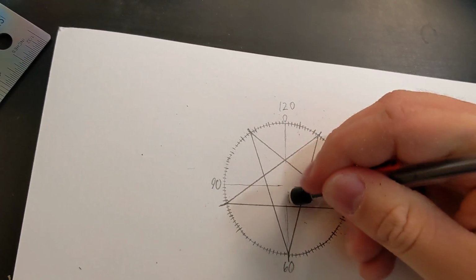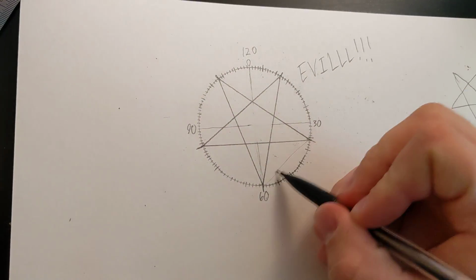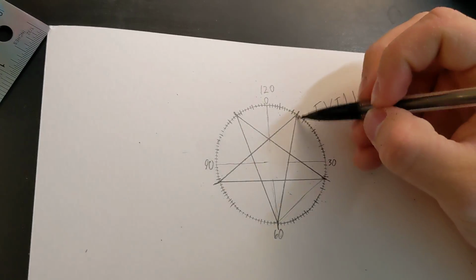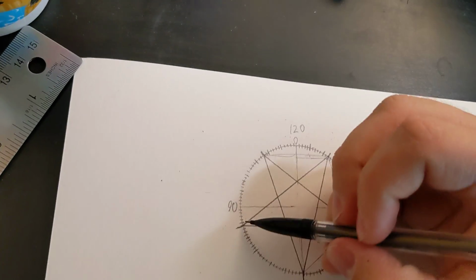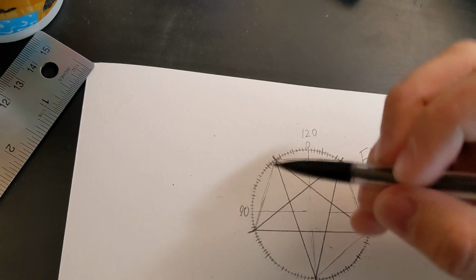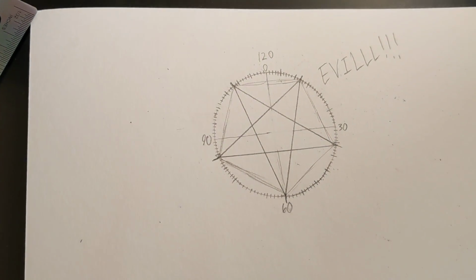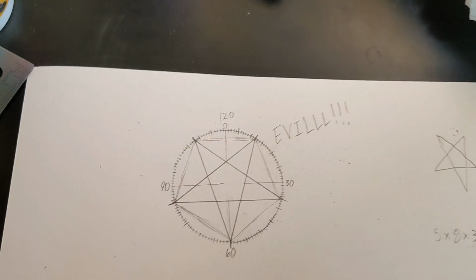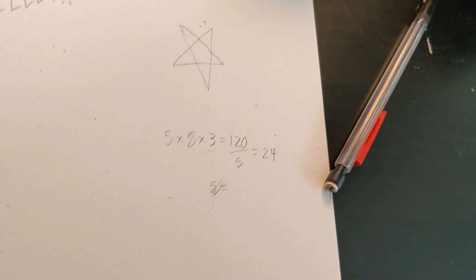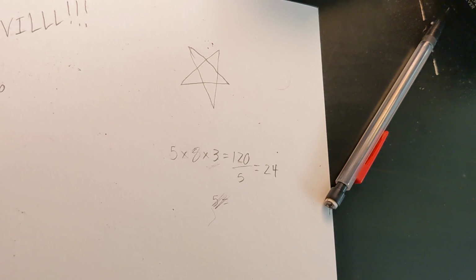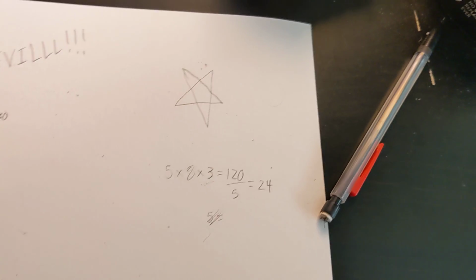Nice. And if you don't want a star, you can just connect the vertices over this way. I guess it depends on what you're doing. There we go. Now we have a pentagon. See? You can do this with any size. I recommend timesing the number that you want by, I guess, 24 in order to get nice angles.